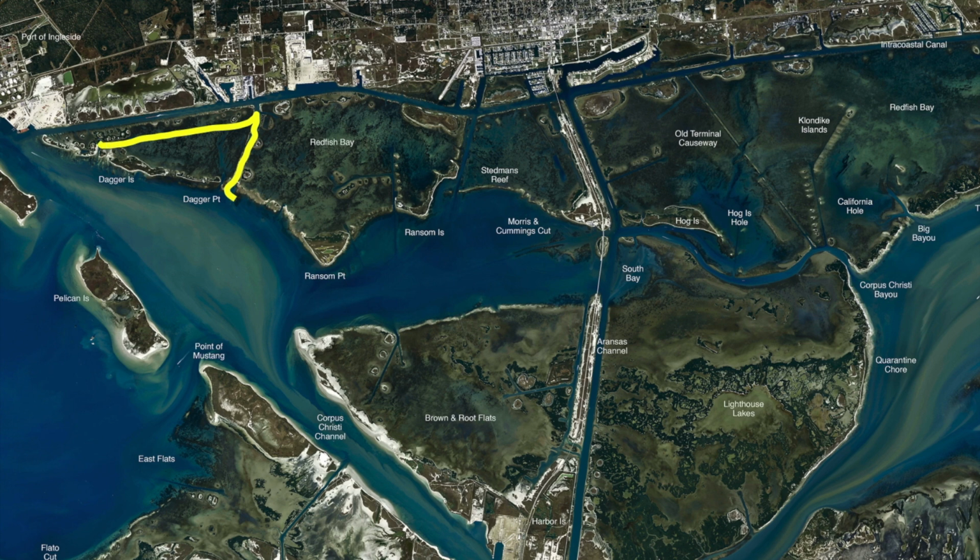All right back in here is a good little place for black drum to drop off in. There again, I'm using dead shrimp, the 6-aught circle hook with a Carolina rig. If you've got kill hooks, you can use a 3-aught kill hook. It will work just as well.